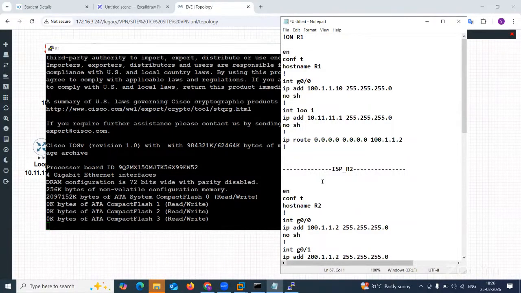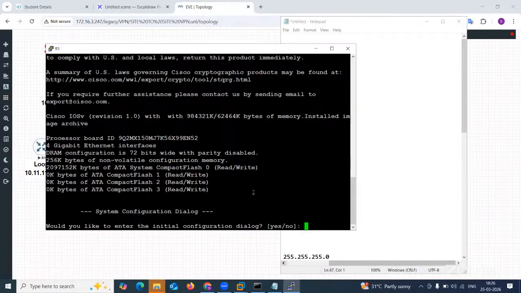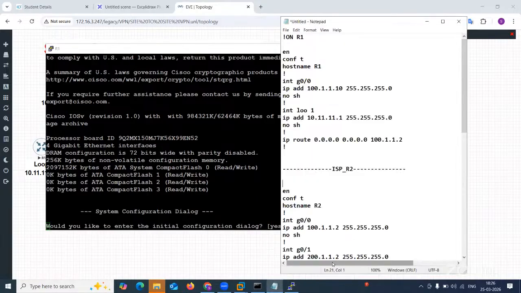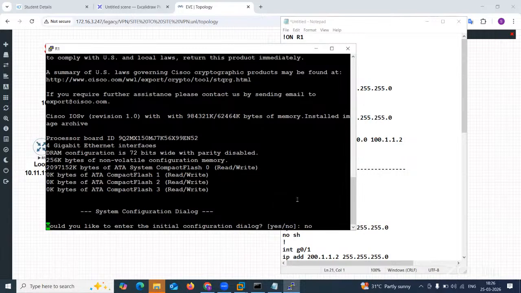And from a CCIE lab perspective also, you'll get practice of typing commands, accuracy of commands, many things will get tested, right? So always try to maintain a notepad. In all my classes, I always keep telling all my students, either they go for lab exam or anything, always try to maintain a notepad.